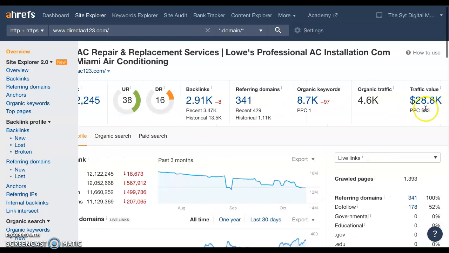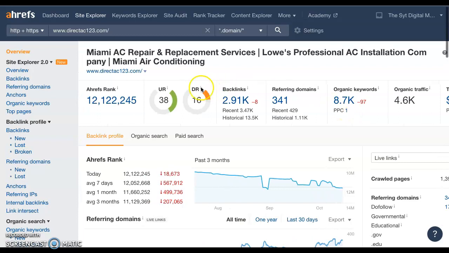And just to give you an idea of the value of this, they estimate that in order to pay for ads to get this kind of traffic at your website, it would cost them almost $30,000 per month. This number is a monthly figure, so that's how many people are being driven to their website. And this is all from doing the things I'm mentioning here.